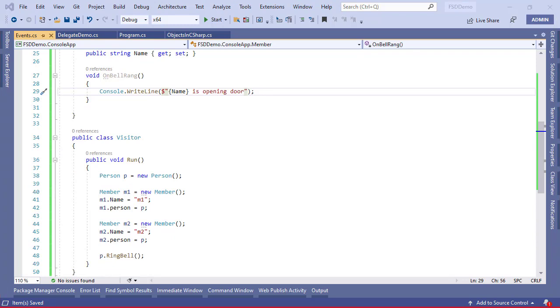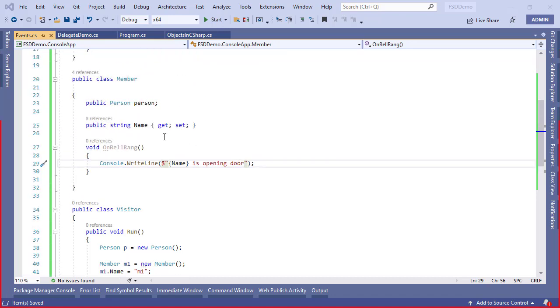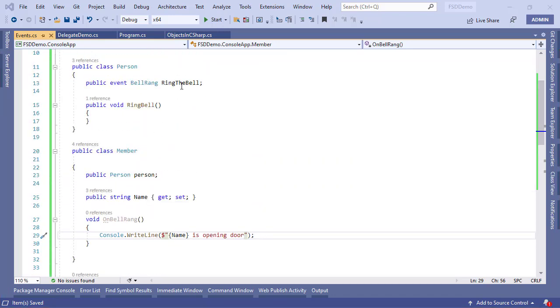Now, the only part that is remaining is that when this event occurs, we have to assign this particular member. We have to add this to the delegate. The way we added it for the add function, we are going to add all these function names inside this particular member here.